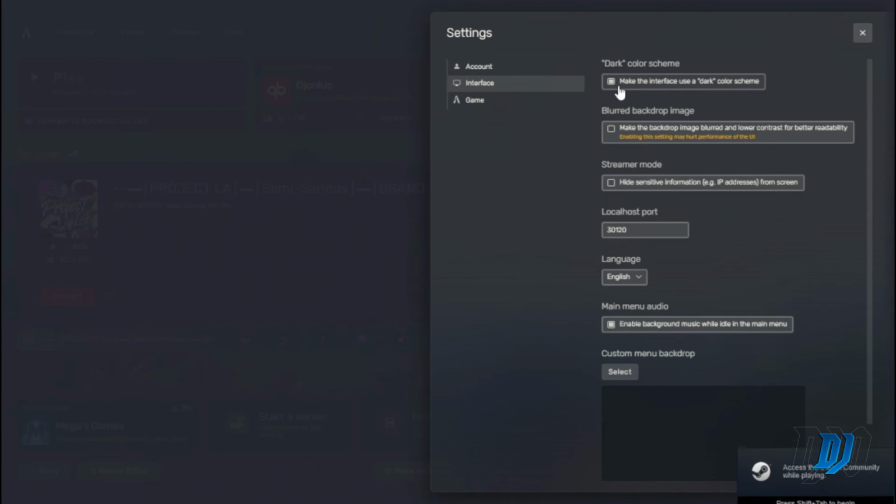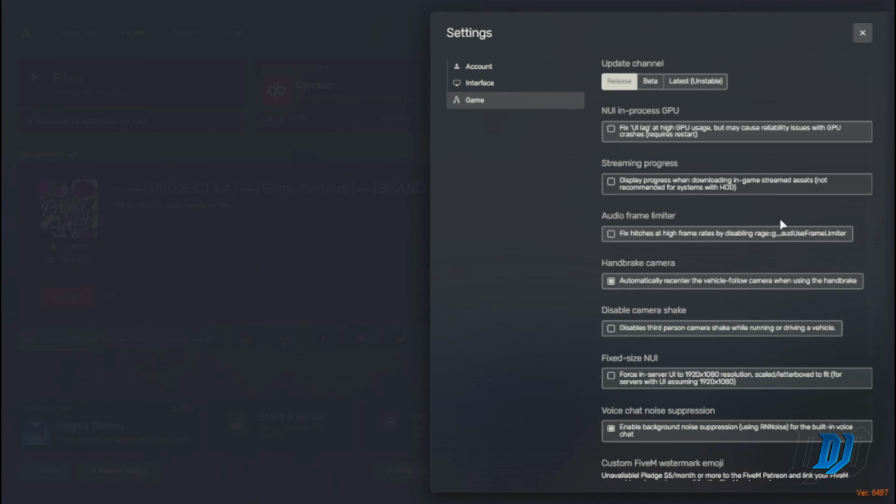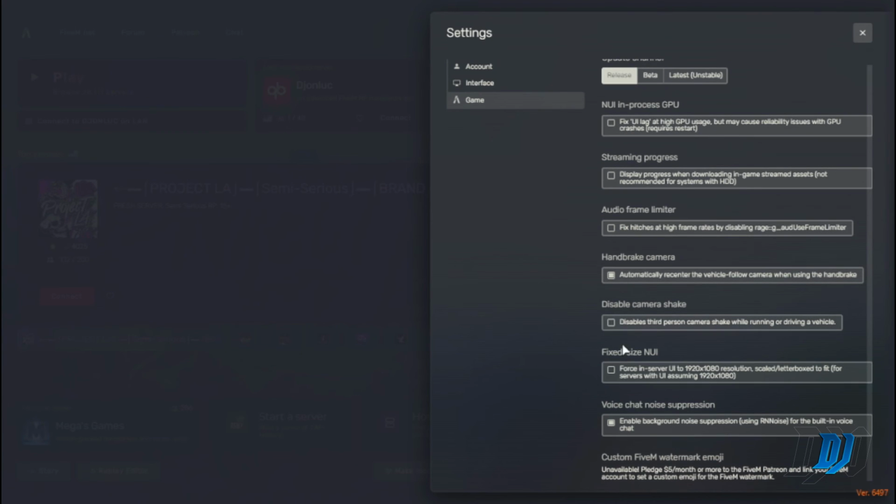We head to game, and here, force in-server UI to 1920 by 1080p resolution scale. That's all you've got to do.